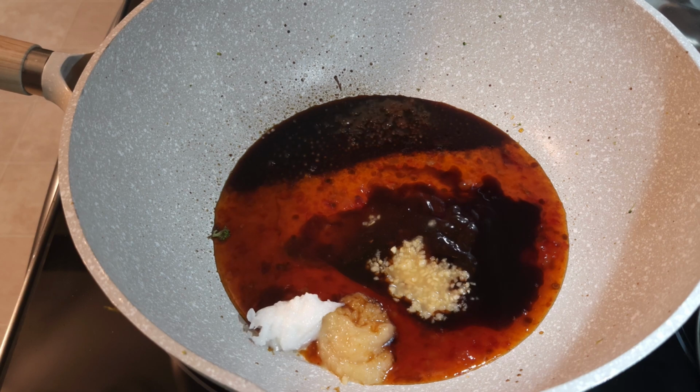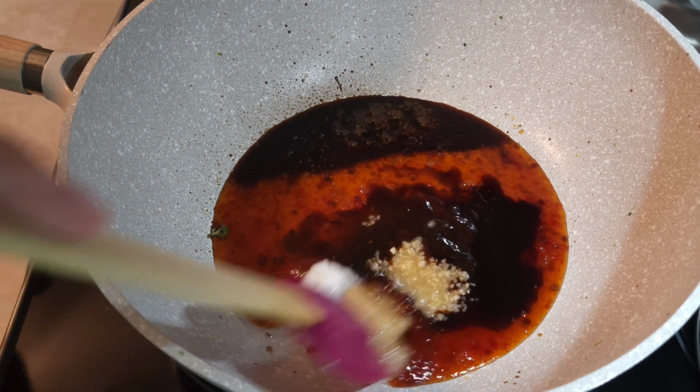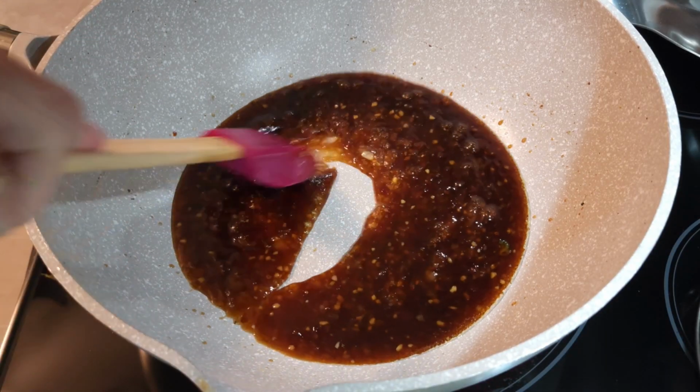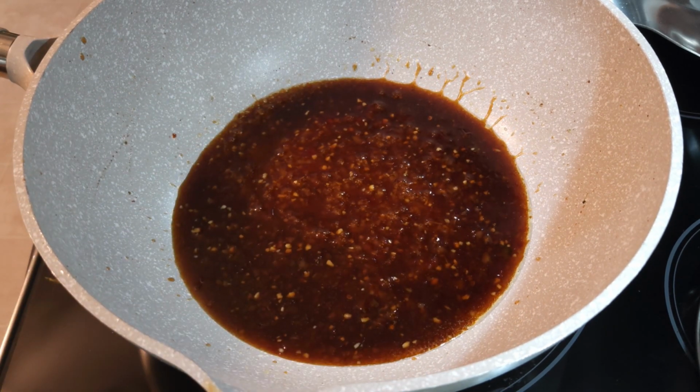And I'm going to add about half a tablespoon of coconut oil back in, just so it'll have something to go. And I'm going to heat this up until it mixes up really good. And then we'll add the chicken. And as you can see, all the sauce is starting to bubble a little bit, so it's now time to put the chicken in.